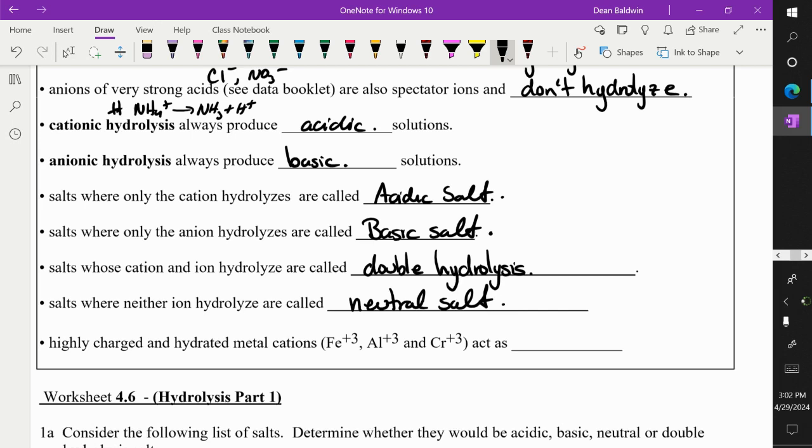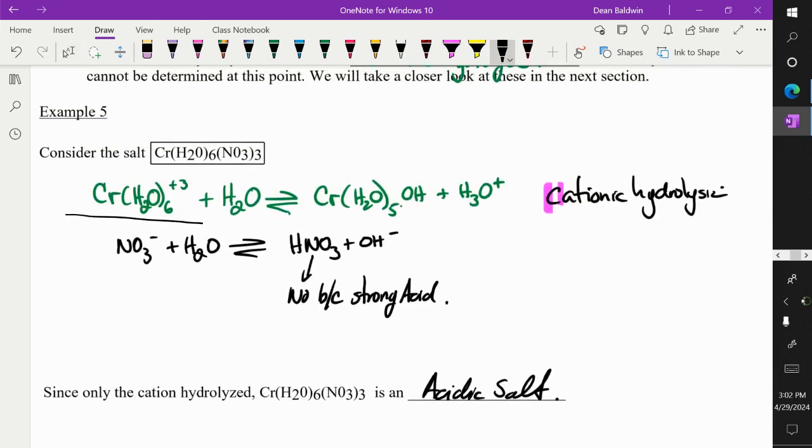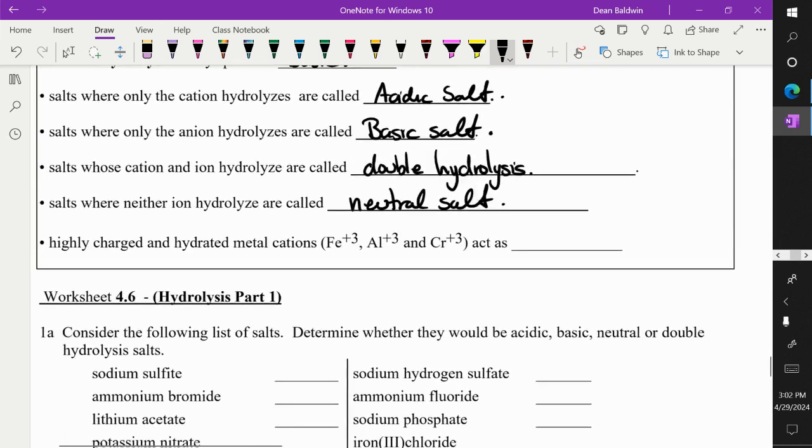And highly charged hydrated metal cations. So that is this thing. That's a metal cation that is hydrated, highly charged, +3 would be considered high charge. They act as acids. They are also known as Lewis acids, another type of acid. So we went from just calling things that start with an H an acid, to the Arrhenius, then the Bronsted-Lowry, and now there's also Lewis acids. Okay, that is the lesson. You can fill out the rest of it. I am done for today.